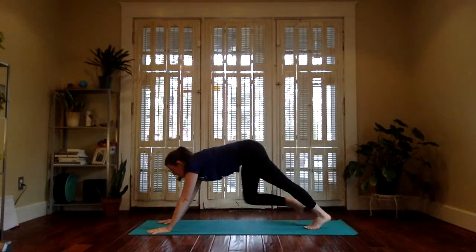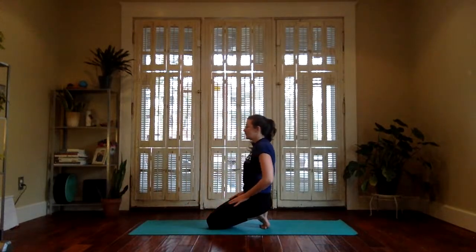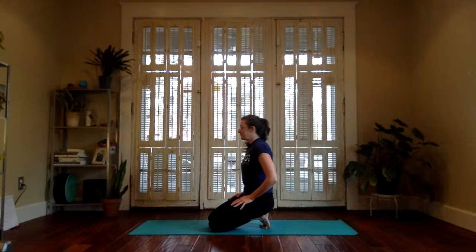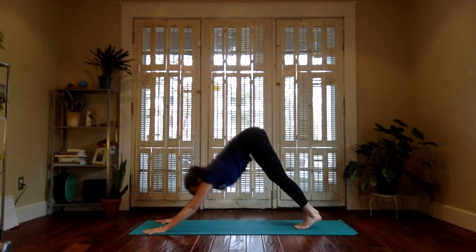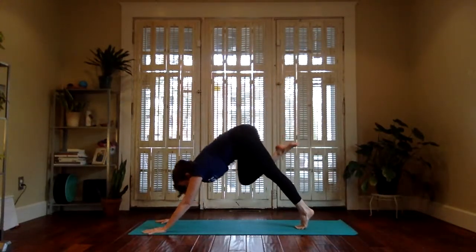Big breath in. Full breath out. 3 more just like that. Breathe in. Breathe out. Breathe in. Breathe out. Child's pose is always there if you need it. If you're in downward facing dog, again, breathe in, lift your right leg. Breathe out, hug it in and step it through.